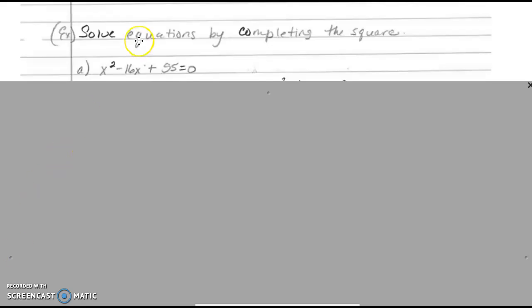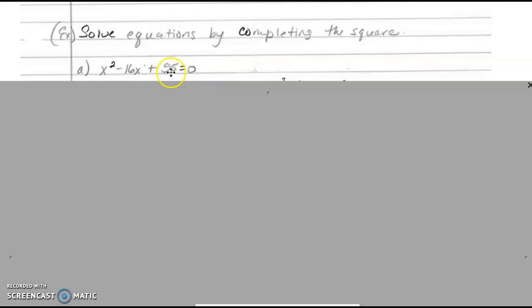Okay, so right away the difference is that yesterday we would have only had the x squared minus 16x and then completed the square and factored into a perfect squared binomial. We have this 55. If we took half of 16, which is 8, and squared it, is that what we have right here? No. So that's why we have to do some work to complete the square.